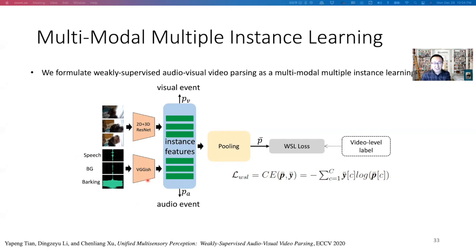The temporal and multimodal uncertainty in the problem makes it very challenging. Here, our baseline model, given the visual features and the audio features, can predict the individual event category for each segment with the instance features. Since we do not know the individual labels to train the model, we further do pooling over the predicted probabilities and get the average of the pooled probability, which can be trained using the video level label. In this way, we can train the model with video level label using the cross entropy loss function. But during inference, we can still predict the instance level prediction.